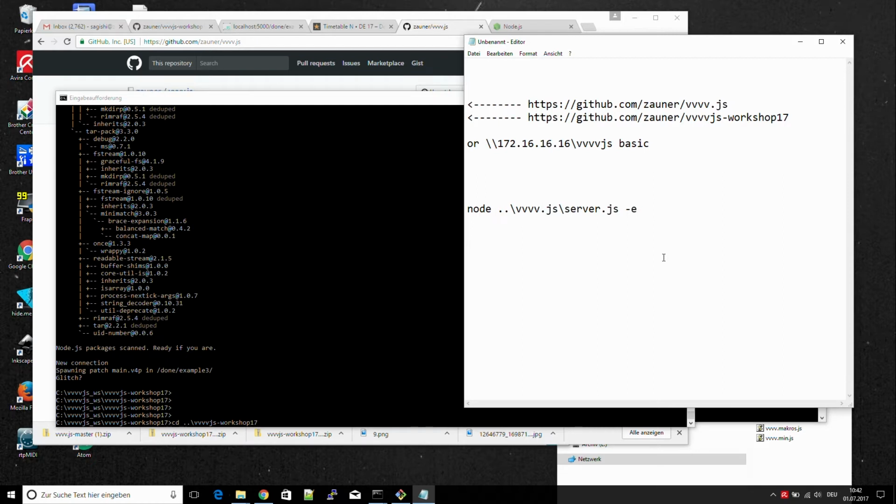Okay, and now you can write the node command like it's here. Yeah, but this period means parent directory. Currently the default patches are in. Copy paste to GitHub doesn't work either.